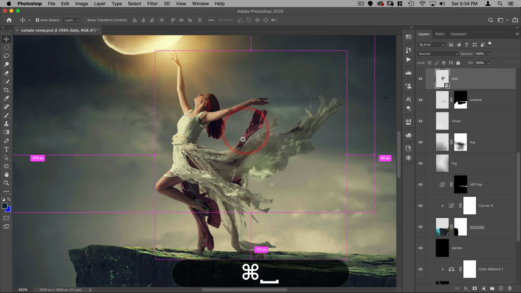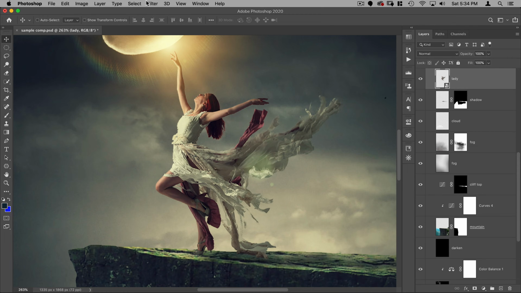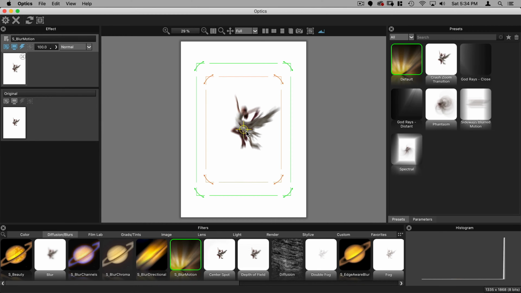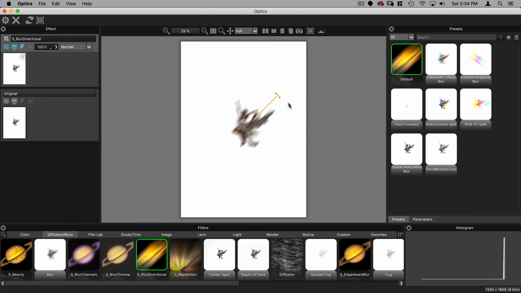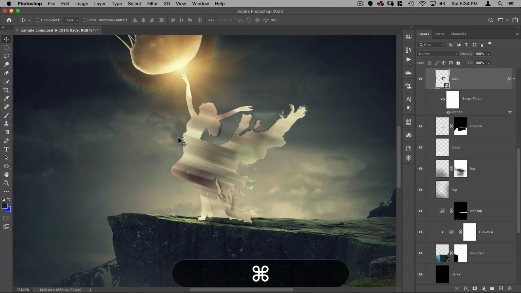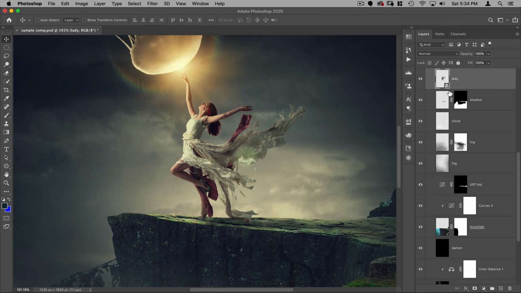If I go to Filter, Boris FX, Optics, and I select the directional blur here, and I blur her, and then I hit OK, you're going to see that it's blurred, but it hasn't changed the transparency in Photoshop. So it's not a very workable solution unless you're using it on an already flat image.